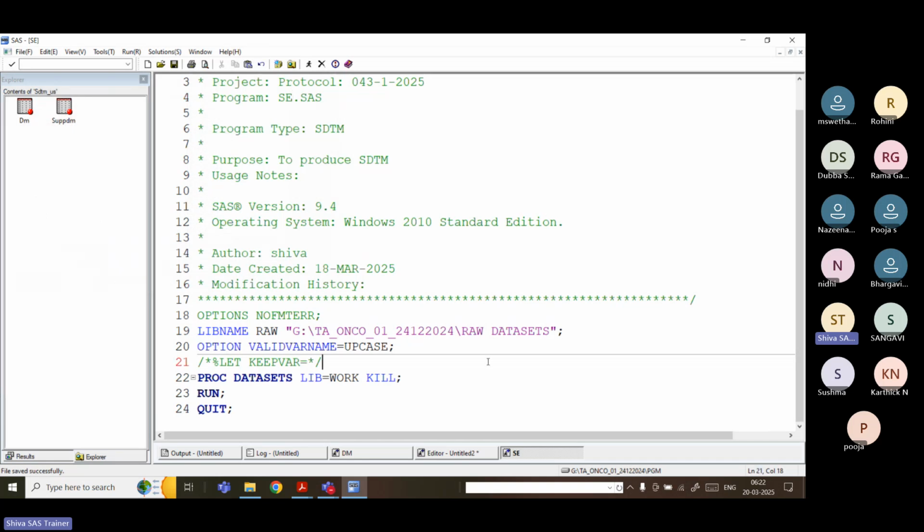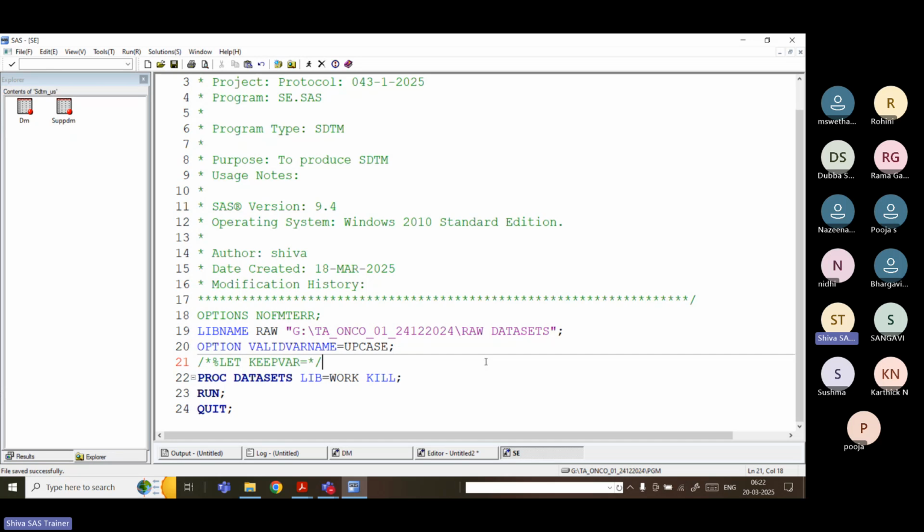So the interviewers may test you on what is the order of creation of the SDTM datasets. First trial domains, next DM, next SE, next SV. Later we can create the other domains like AE, CM, or whatever it may be. But this is the flow. Those who work on SDTM know this thing.